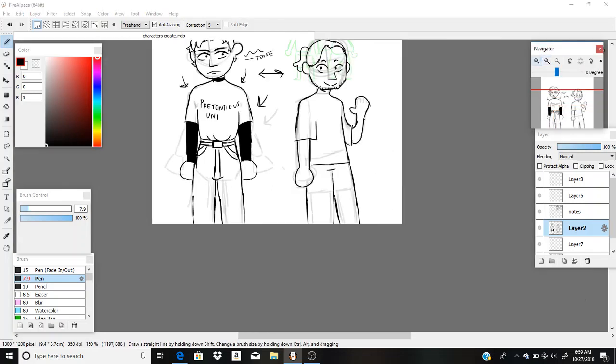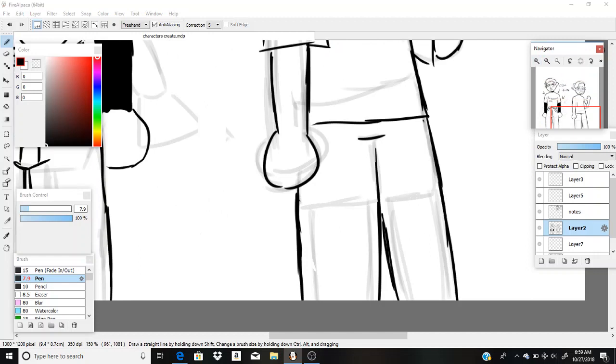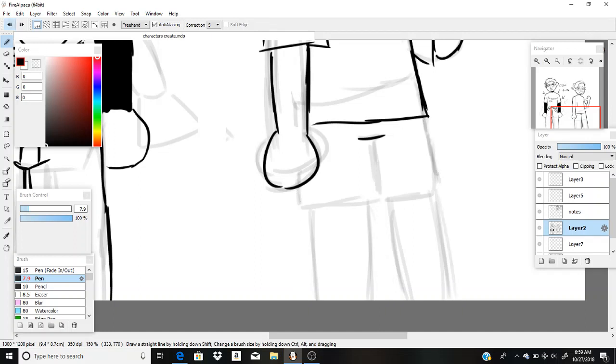Well, it's kind of weird. Yeah, okay. So, you know what? Yeah, I think I am going to give him shorts. The long ones, the big boy shorts. I don't know how to draw shorts, but we'll just go with this.